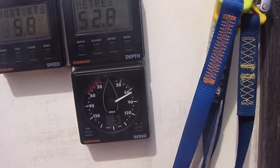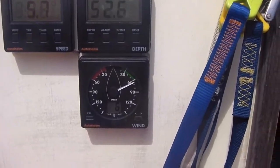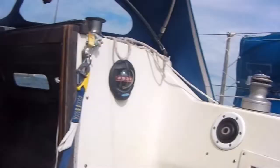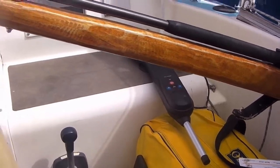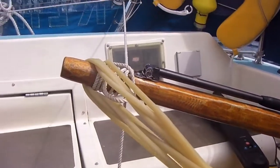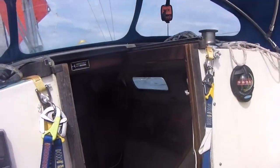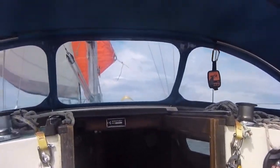We're doing 5.7 knots over the ground. Since I've had the jib sheet up, there's no diminishment in speed. We're doing great, and it's a very good system. More importantly, the tiller pilot is now quiet. It does a good job, but it's a noisy thing at times, particularly when it's trying to hunt around to find out where it's going. So it's a good system. I can recommend it. It's a bit of a fuss setting it all up, but once it's going, it does work extremely well.